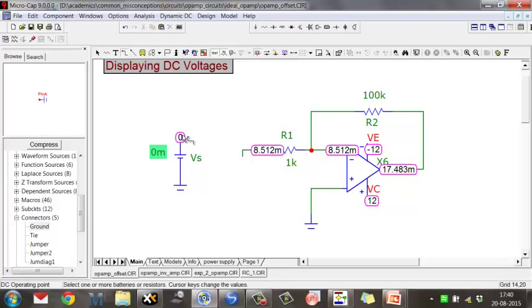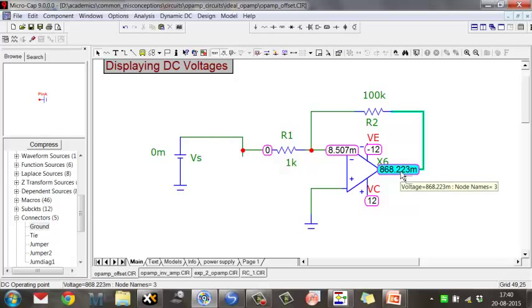See, your strategy relies on the following: when I open the switch, I have a certain output voltage, and that is only because of the offset voltage. When I close the switch, I have the contribution due to this one. But due to the op-amp, it should not change. Are you seeing that it changes? Right now, I have no signal. When the switch is closed, how much is the voltage here? 868. When I open the switch, it is 17.4. The op-amp's contribution is also changing with time as I open and close the switch.